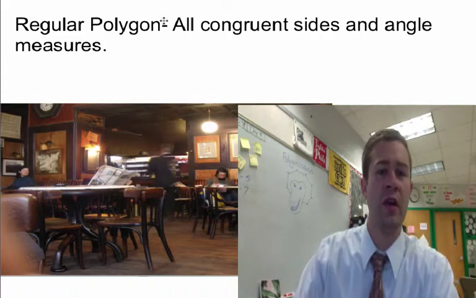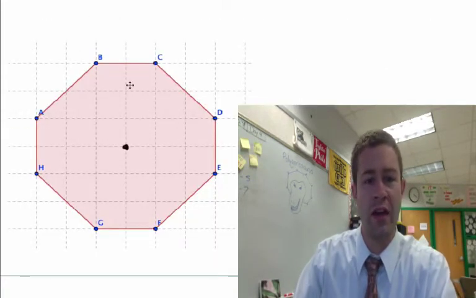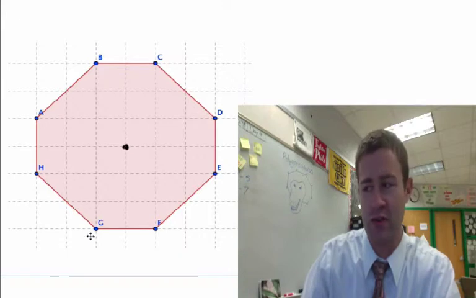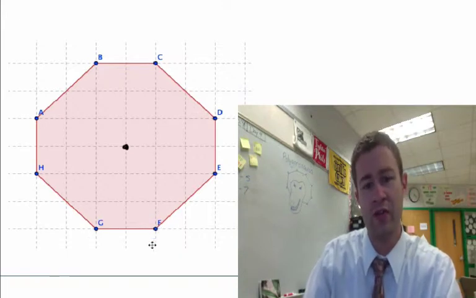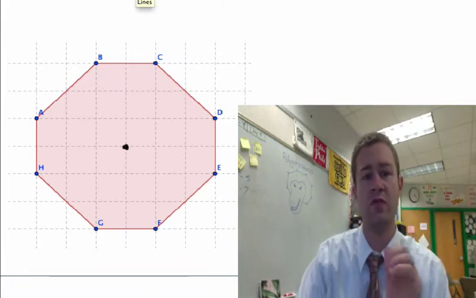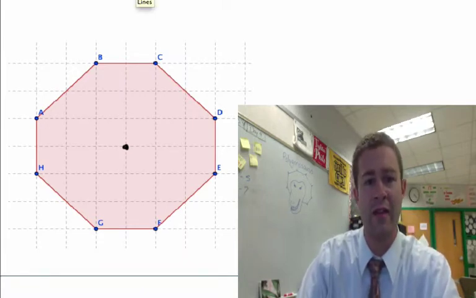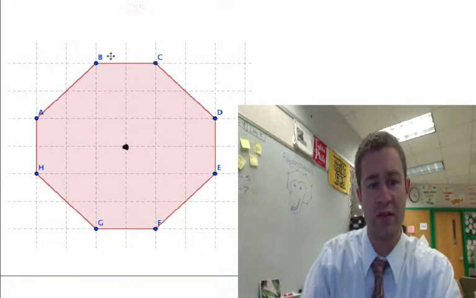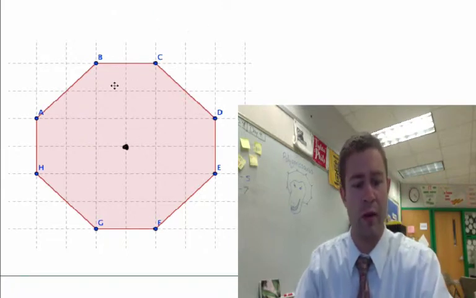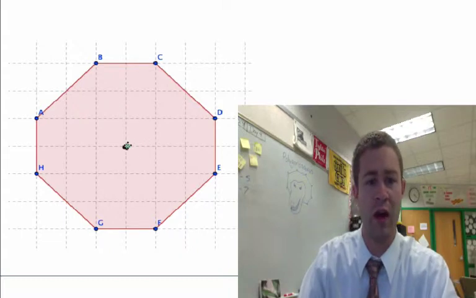So let's take a look. We have here an 8-sided figure that we're going to say theoretically has the same angle measures throughout. Now, some of you guys are probably going to measure this and say, but Mr. Swords, it looks a little bit long for these diagonals. But for the sake of argument, we will say that these are all the same and that they look the same. And so this is an octagon. What we're going to do is we're going to see, well, how does this problem work? How do I figure out what our measure of our area is?